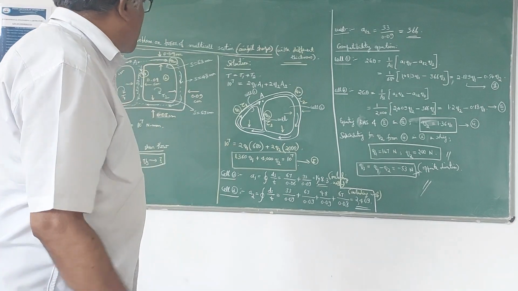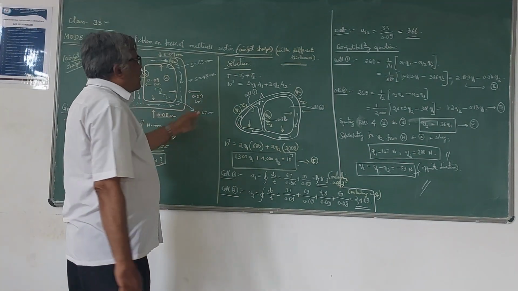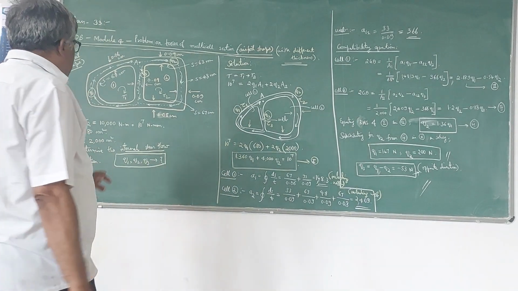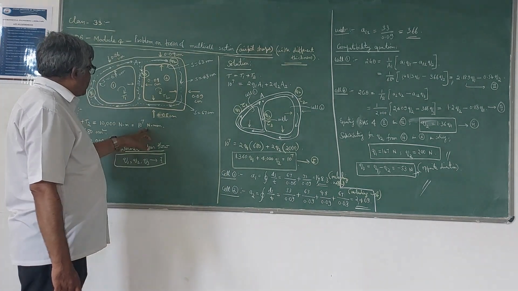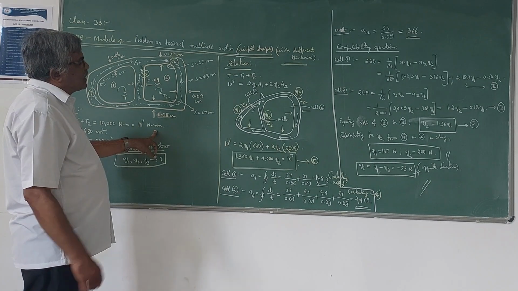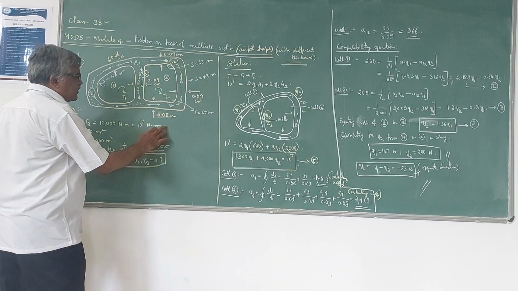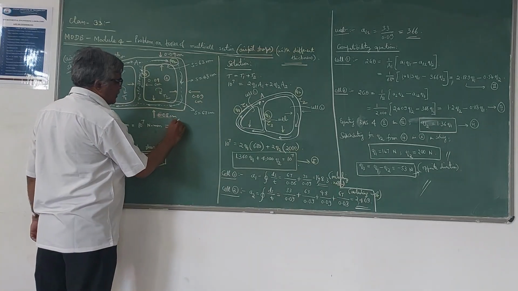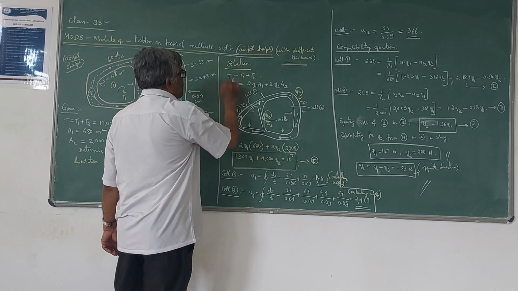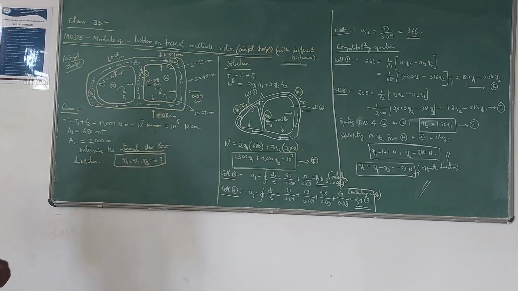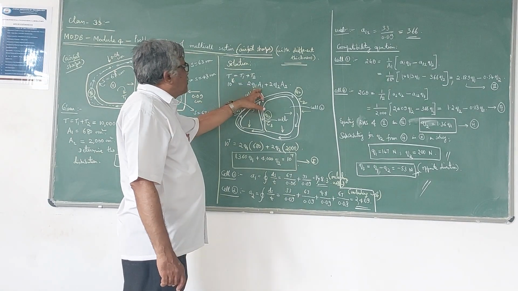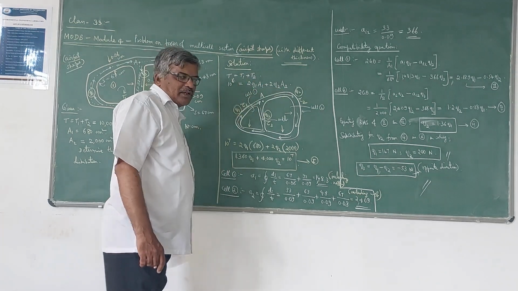So similar to the earlier problems, to solve this, I will take the torsion equation first. T is equal to T1 plus T2. So T is 10 power 7 Newton millimeter. Since the other things are in centimeters, I will convert this also into centimeters. So this becomes 10 power 6 Newton centimeter. So I can write here 10 power 6 instead of 10 power 7. And if you substitute that, T1 is 2 Q1 A1, T2 is 2 Q2 A2. That is the formula.